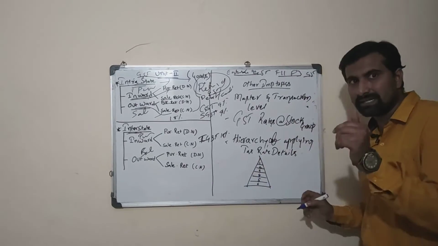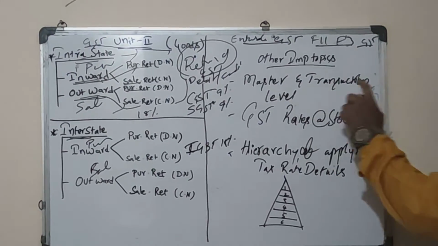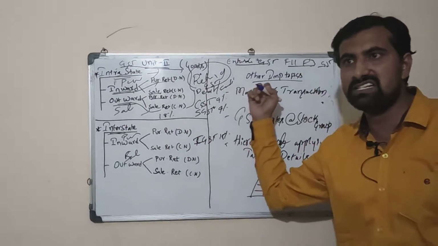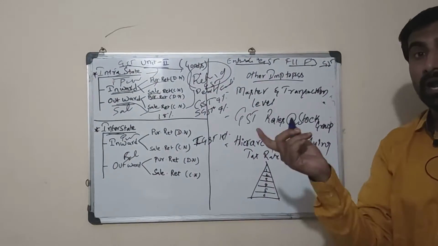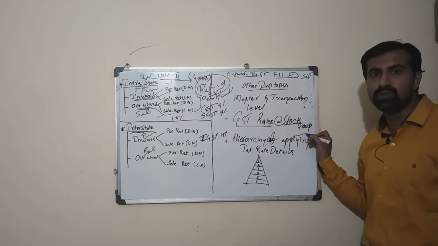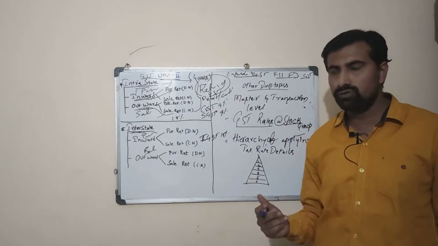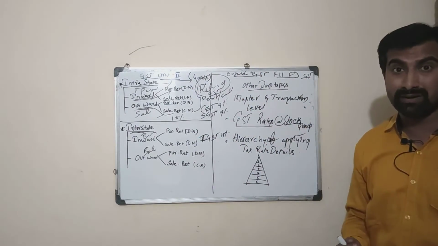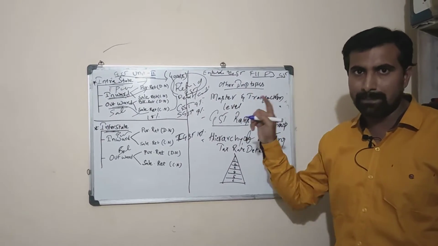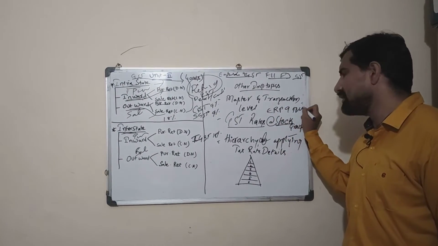Now we are going to learn other concepts, which are the important topics in the second unit. Masters of transaction level. What are the levels we are going to follow? When describing interstate and intrastate, the level description shows how goods and services are linked in particular. Then we learn what rates are to be followed, and the stock groups and stock items. We all know how to create a stock group and stock item in Tally. How are we going to create them? We double click on the ERP9 Tally icon, describing the data.